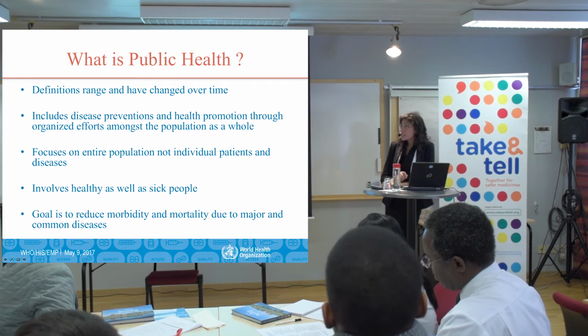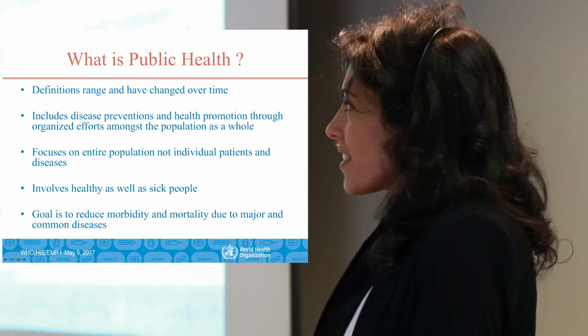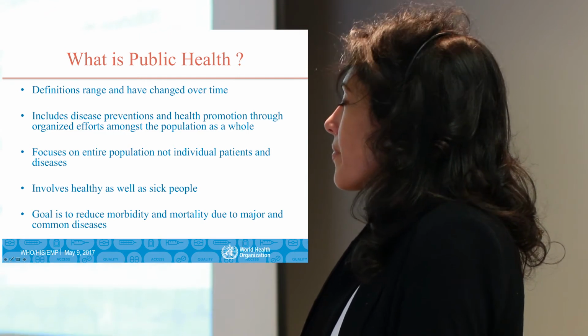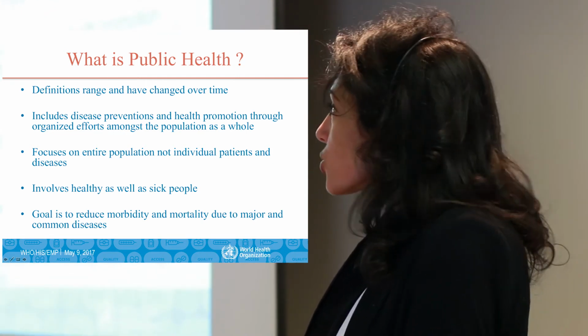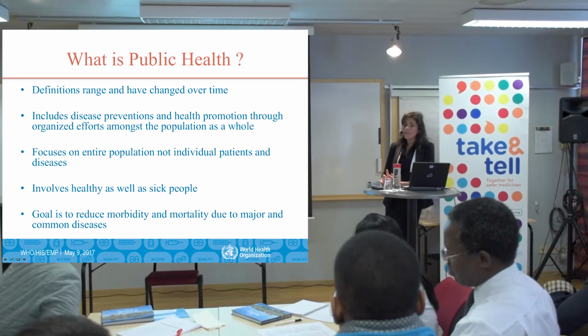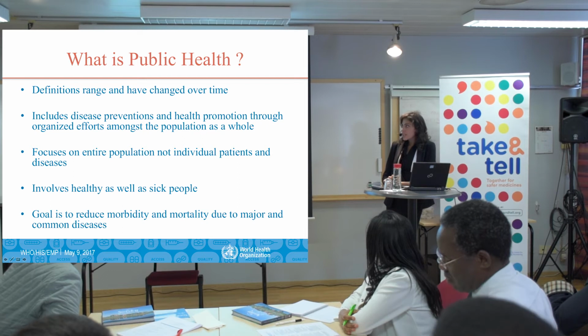So public health programs. What is public health? There are a number of definitions, and they have ranged over time. But it includes disease prevention, health promotion, some kind of organized effort, and it's amongst the population as a whole. So the focus is on the entire population and not individual patients and diseases. It involves healthy as well as sick people, and the goal is to reduce morbidity and mortality from major and common diseases.